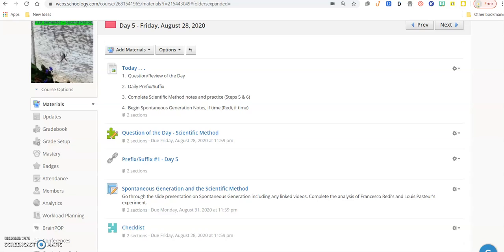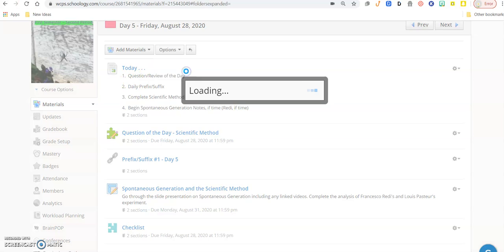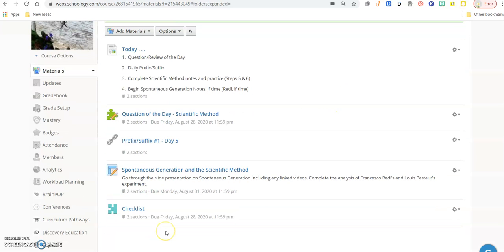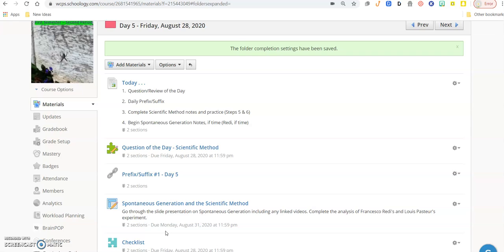Today I'm adding something new to my classes. I'm adding a checklist, and you can see that I've put it at the end of my agenda for today. So everything that the kids have to do, in chronological order. And so it's the last thing that they have to do.